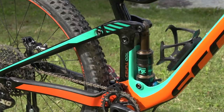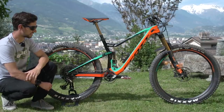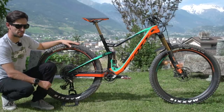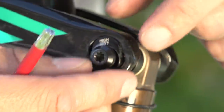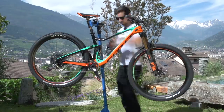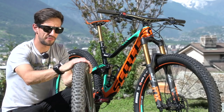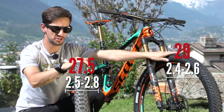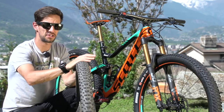This is a 150mm travel trail bike, putting it right in the middle of the all-mountain category. The Genius is designed to use both 27.5 and 29-inch wheels — it's got 27.5 in it at the moment. All you need to do is flip the link on the shock when swapping wheels, no need to change the fork. That keeps the bottom bracket at a very similar height, which is crucial for making sure the bike's ride characteristics are almost the same between 27.5 and 29. In 27.5 you have tyre choices of 2.5 up to 2.8, and on a 29er it's 2.4 to 2.6, giving you a lot of choice to set the bike up for you and the trails you ride.